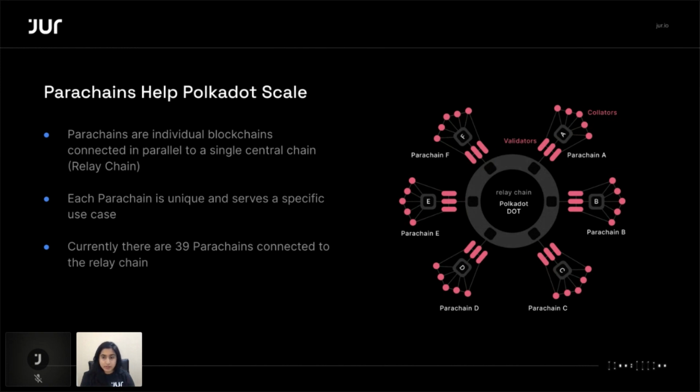Now, it is important to understand this architecture. How does it help, in a few sentences? Basically, the main relay chain, this main Polkadot chain, takes care of the networking needs, the consensus, the overall security, and the interoperability of this entire ecosystem, so that individual parachains can focus on their own use cases that they want to build. So this is how Polkadot functions in very simple words.